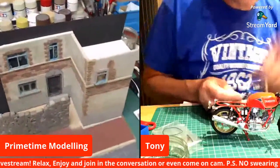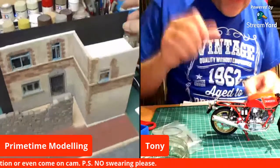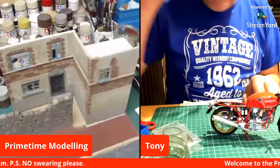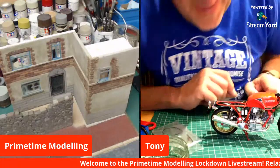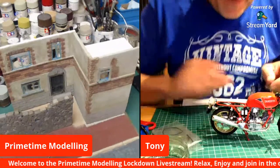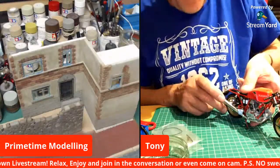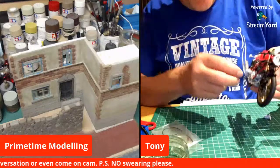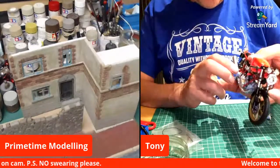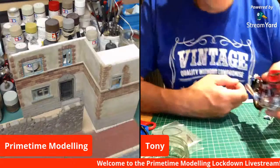So that's me giving a second tour of my diorama, and I keep banging my bonce on this camera. Well, I can't get used to it because I've got a microphone one side, the camera the other, and if I don't hit the camera, then I bang on the mic, which is even worse, because all you'll hear is this. Because it's quite hard.